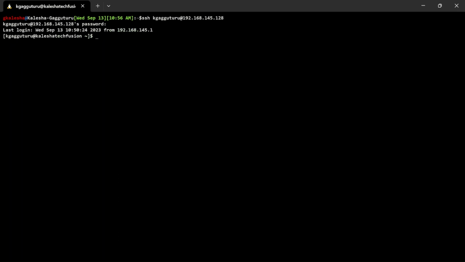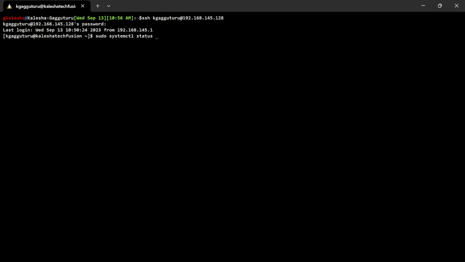Apart from this, on our client machine, to run this SSH command you need to have the OpenSSH package installed. If you don't have it, you have to install OpenSSH using apt commands on Debian, and yum commands on Red Hat based machines like Linux or CentOS. That's a requirement on the client side. On the server side, to connect with SSH, you basically need the SSHD server to be running.